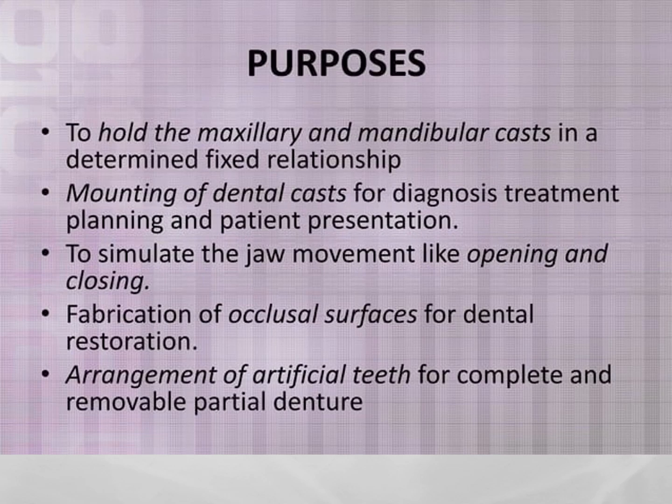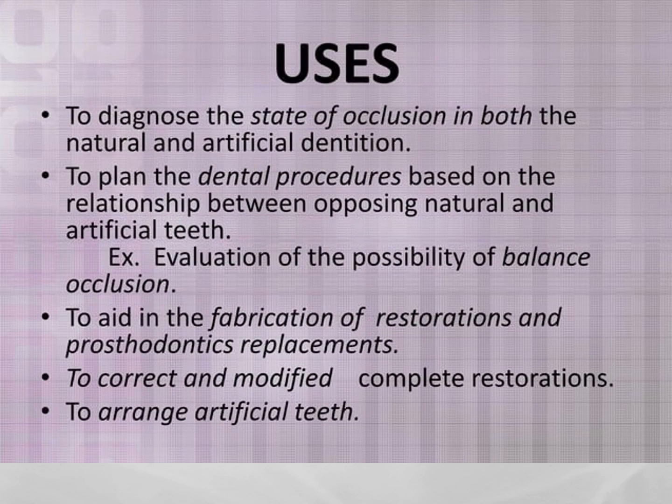First thing, it is used to hold the maxillary and mandibular casts in a determined fixed relationship. Mounting of dental casts for diagnosis, treatment planning and patient presentation. It also simulates jaw movements like opening and closing movements. The next purpose is fabrication of occlusal surfaces for dental restorations. Then we can also arrange the artificial teeth for complete and removable partial dentures.